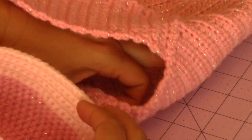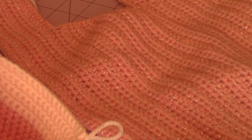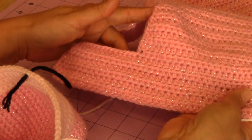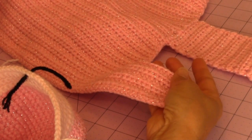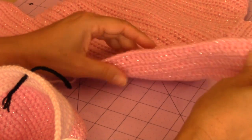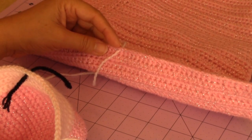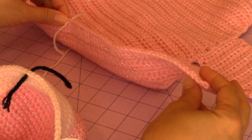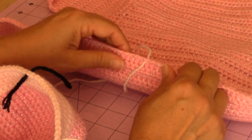So you just want to bring in your outfit that you just made. You want to place the back outfit with the wrong side up and the top strap facing you, and then count in to find the center. So I counted 38 stitches in and placed a little yarn marker, one of my scraps of yarn.